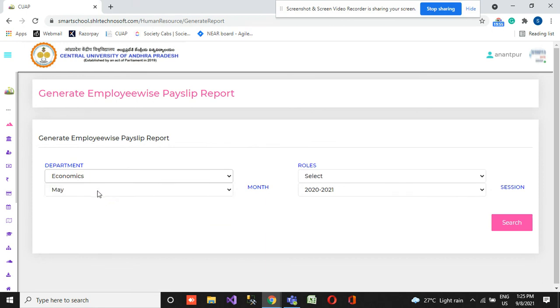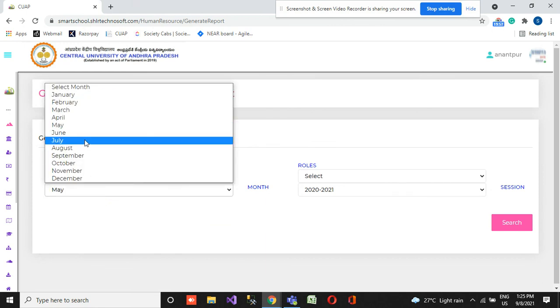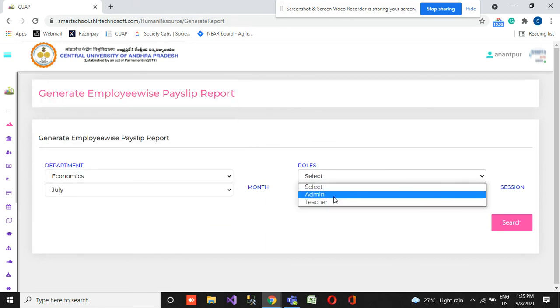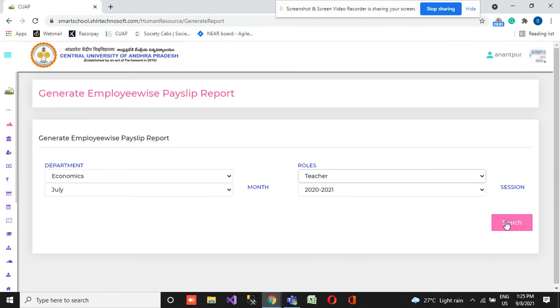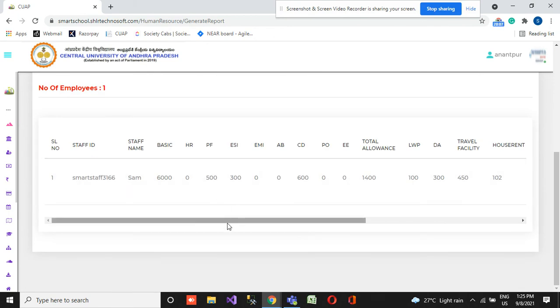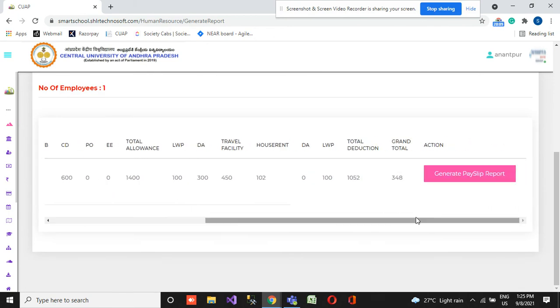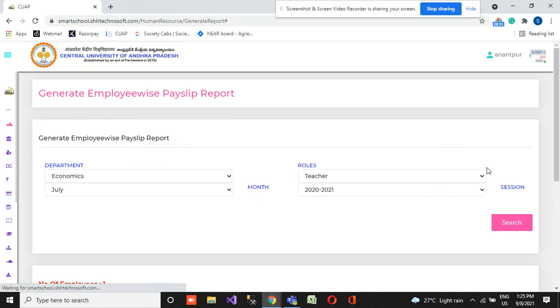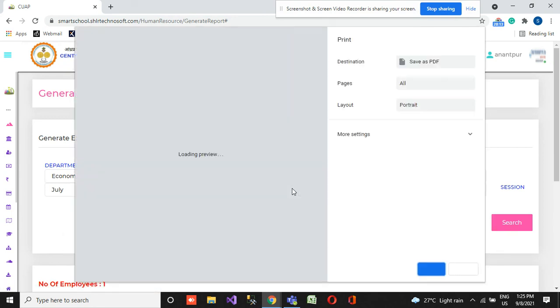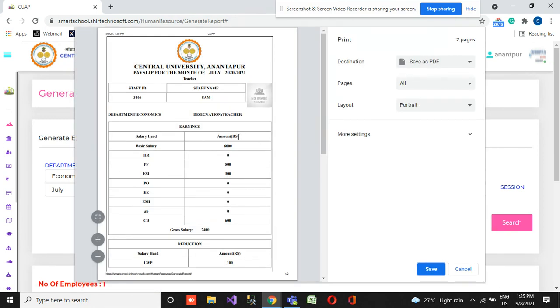Go for economics, month of July. It shows this teacher. Click on search. Now we are at Sam. It has already been generated. Now click on generate payslip. It would appear here.